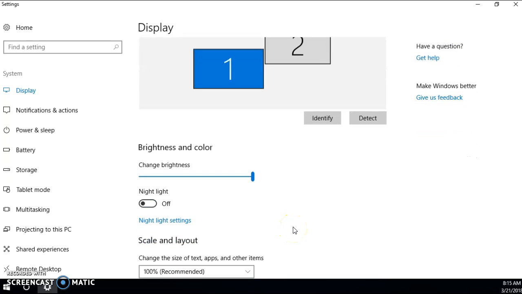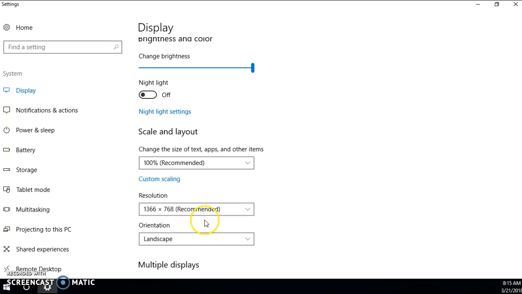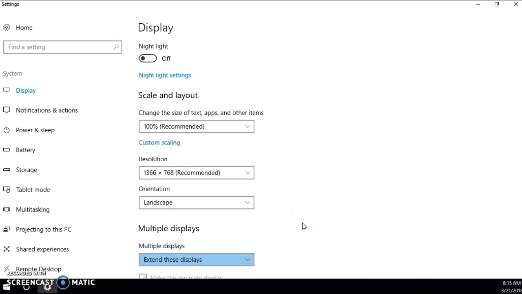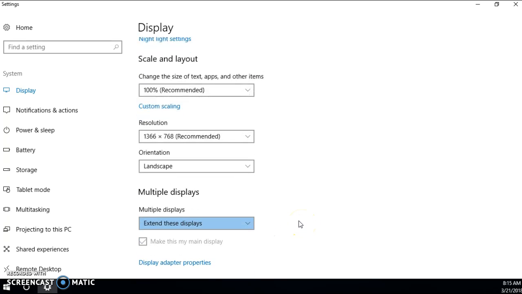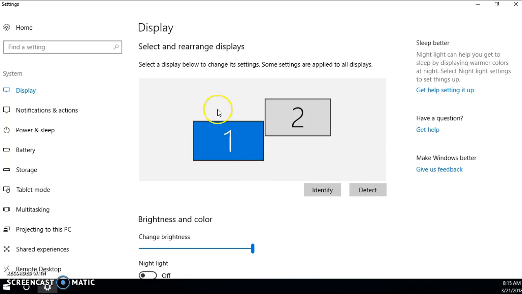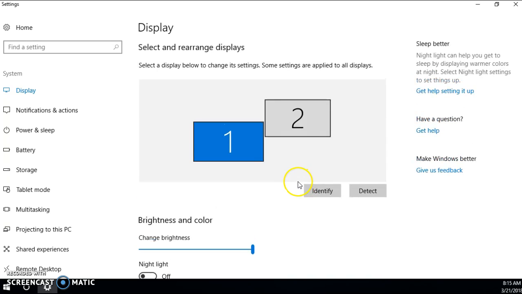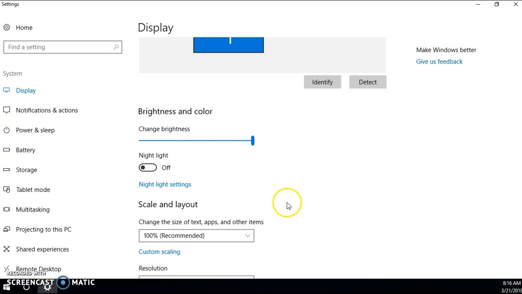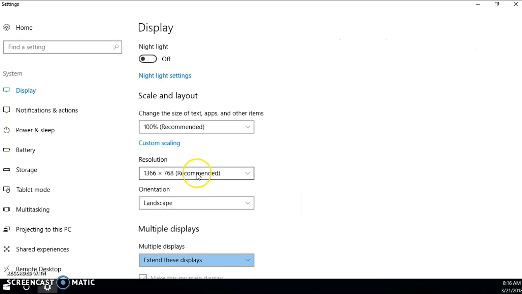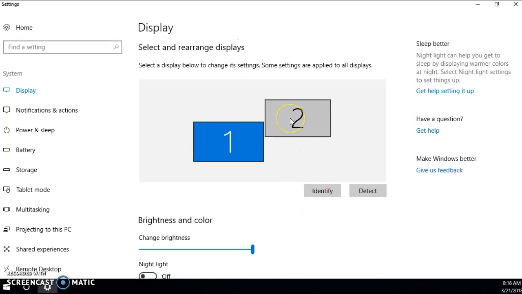Once you've got your two displays set up here, you can scroll down and see what resolution was chosen. Windows has a recommended setting for your monitors, so you can see my laptop is coming up as a 1366 by 768 resolution. So the squished and stretched monitor is not tied to this setting, so you have to choose this second monitor, and this is where I was getting tripped up because I was trying to make the changes and the first display was the one that was chosen.